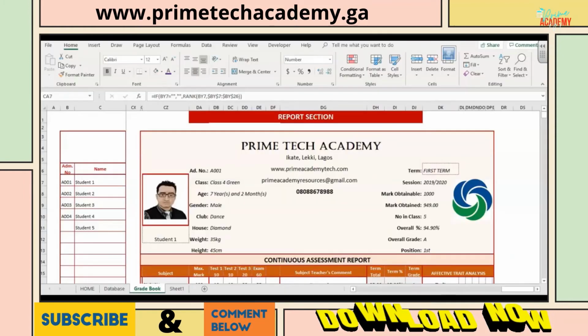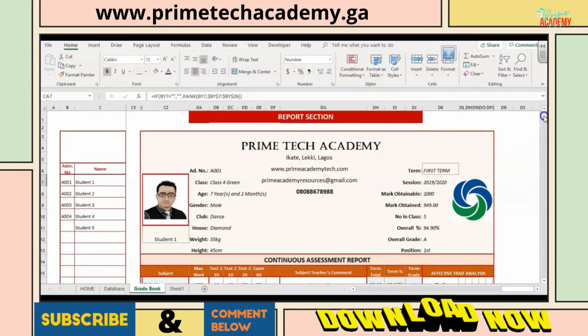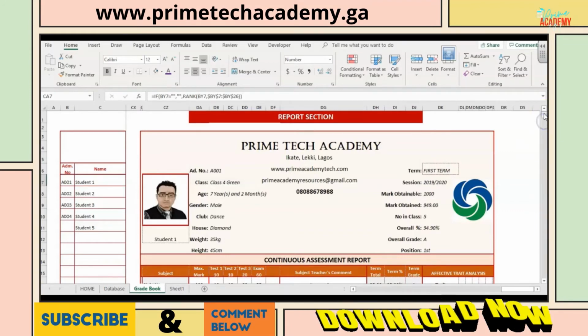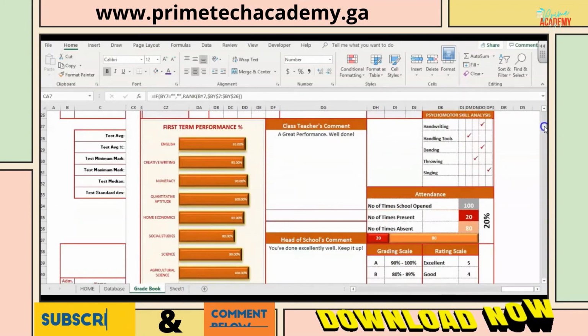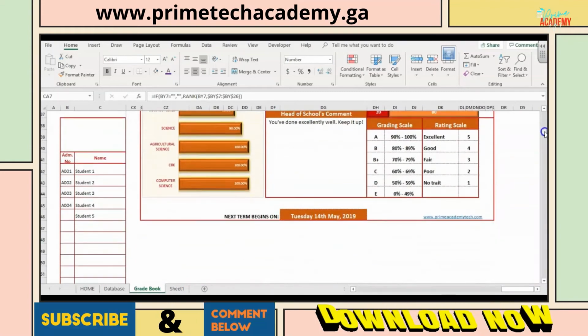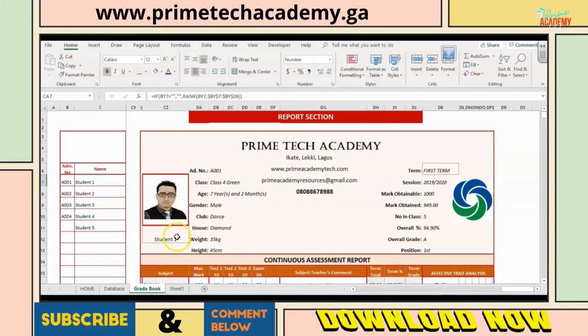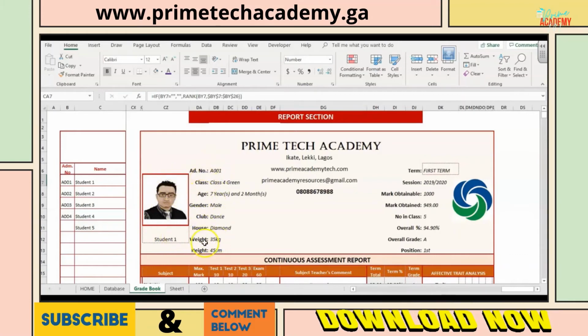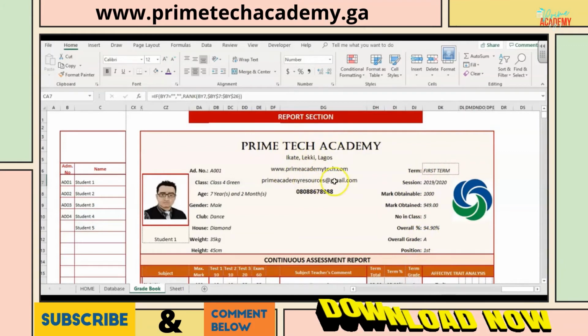Let's go in. On this report section, I have beautifully formatted the report page to what I want to display for each child, each student in my class. Let's just go through it. On this portion, the picture of each child according to the name comes up here, and their details here, and on this side we have their scores, the stand and all of that, the details of the school here.